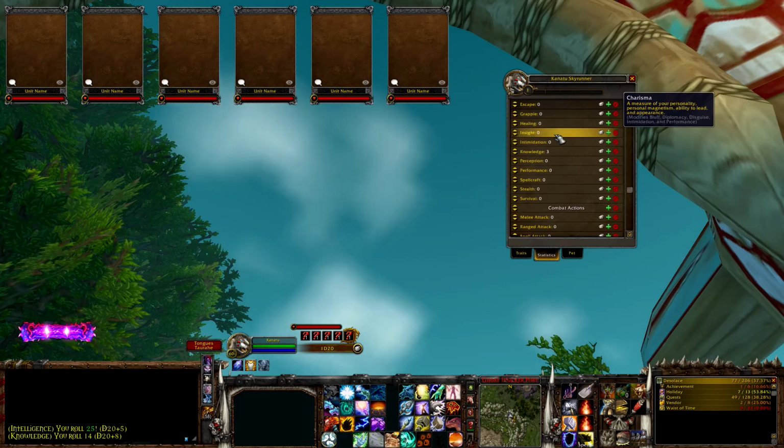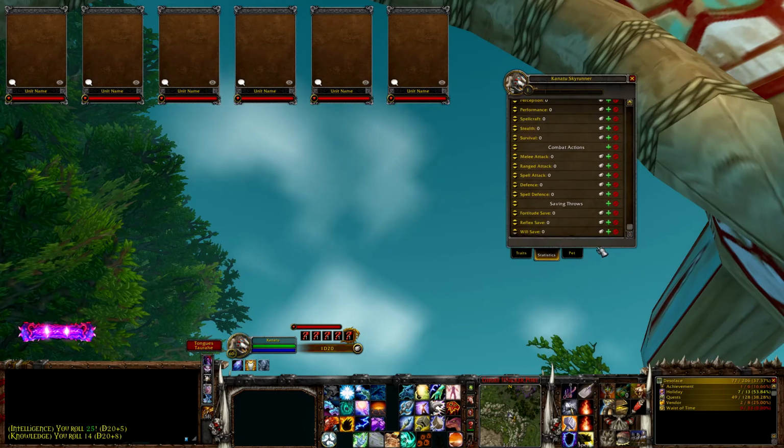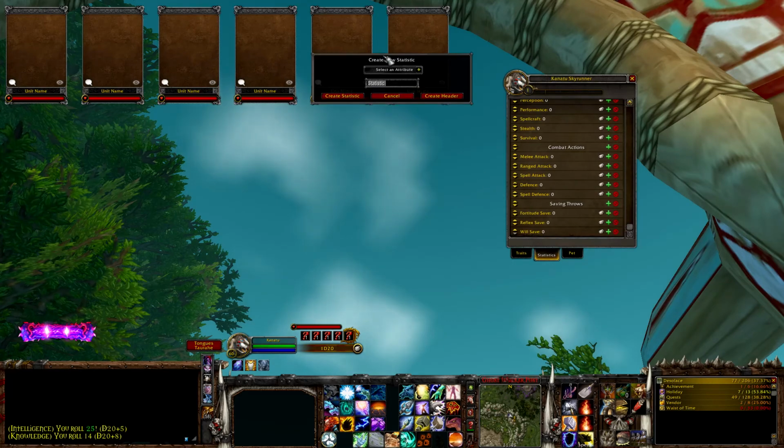So let's go through, and we're going to add in a new section, and we're going to call it Knowledge Proficiencies. So you just go anywhere that you want to add it in, and you add, and it's going to ask you a couple of things. The first thing it's going to ask you is if you want to tie it to an attribute that's already existing. In most cases, we're going to not tie any of our additions into an attribute. These are going to be standalone pieces. And you type in your name here.